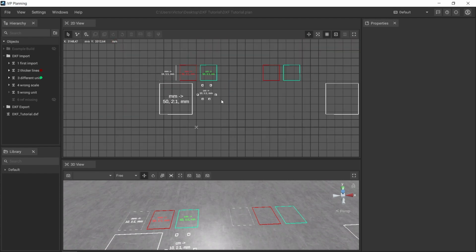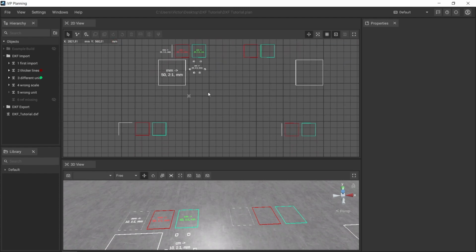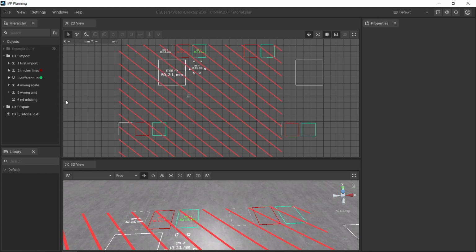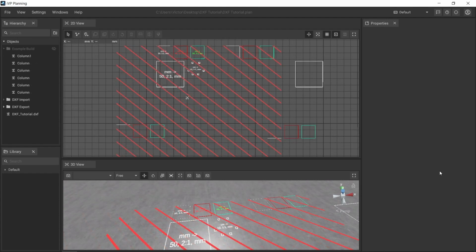And last but not least, I'll show you what happens if I import a file as a reference, but the reference is missing. Then you will get shown this image which quite clearly states that something is amiss. Next, I will show you how to export files. We'll color some of the exported elements to show you how to do that and the effects it has.